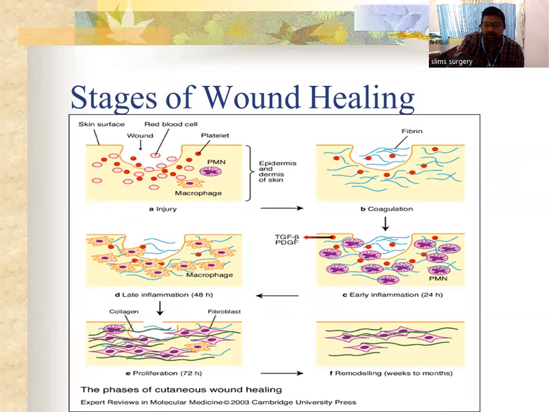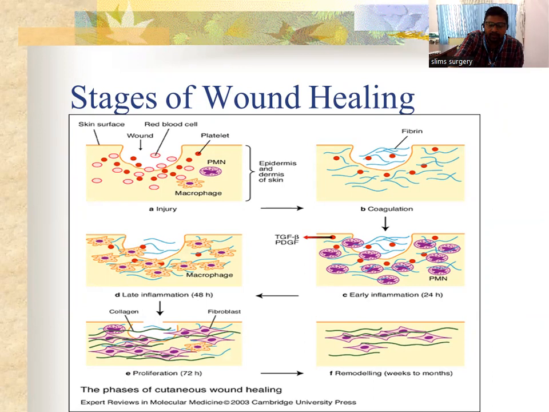Then after 48 hours starts your late inflammatory process, that is the healing process. And the last, after 72 hours, there will be a remodeling process. For a small wound, it will take some 1 week or 2 weeks or three, maybe up to 1 month. But for a long process, like a patient presenting with an open fracture or large surface area loss of tissue, the patient will go through a remodeling phase of about 1 week to 1 month. So these are the four phases.